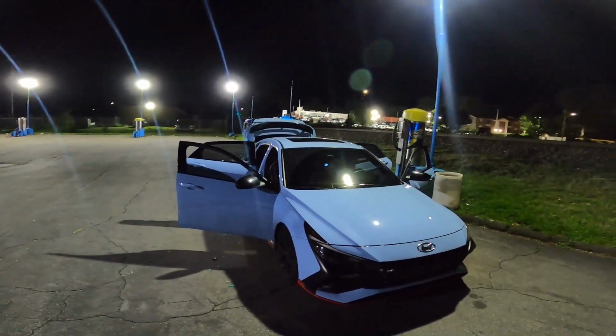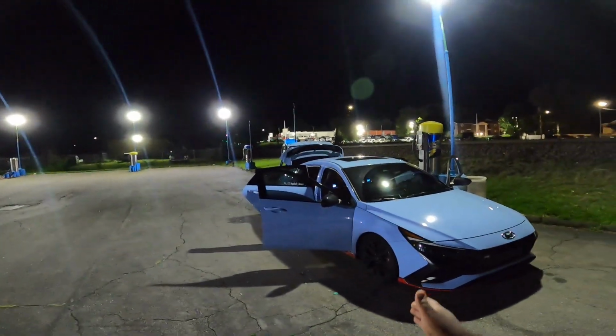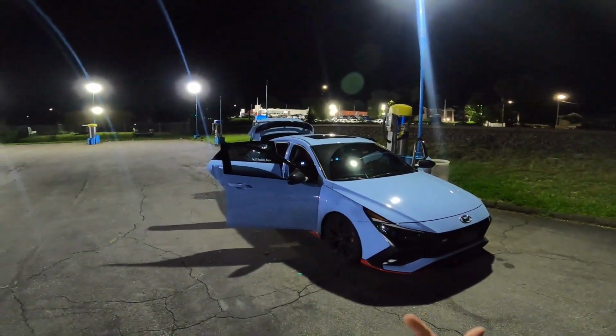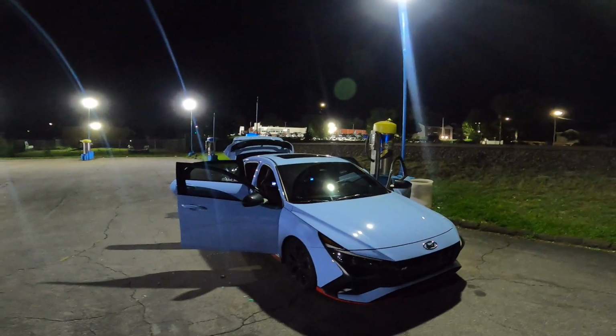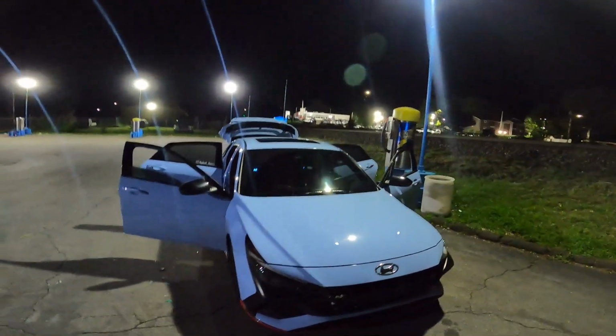Everything that you see in this vehicle is stock, except for the window tints and the painted wheels. Now, I did buy the car with the painted wheels. I'm not really a fan of the black paint. I do have some wheels that I will be putting on the car once my custom spacers come in. Those are ordered. I have lug nuts already. There's another reason why I had to do that. Shout out to Fitment Industries for being incorrect, but we digress, we move on.